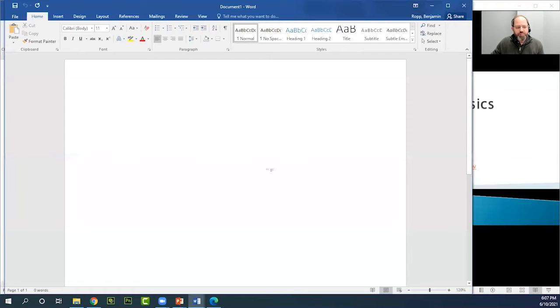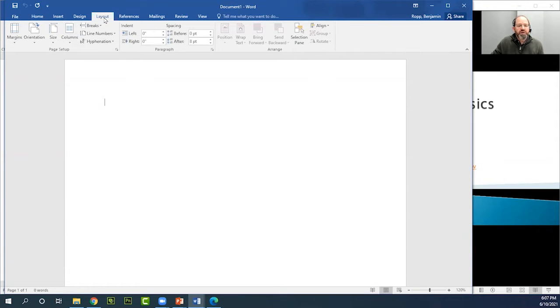So a couple of the other tabs that we'll be using is the Layout tab. We'll talk a little bit about margins, but this is where you set up everything in terms of the page size, the orientation, whether it's landscape or portrait, the size of the paper you're working with, if you want to make columns or insert page breaks, that stuff's here.